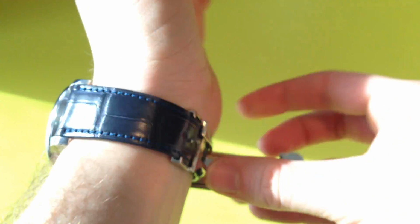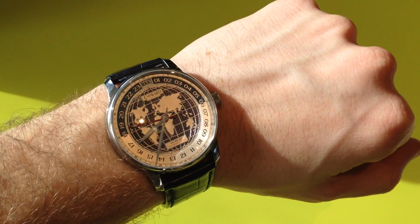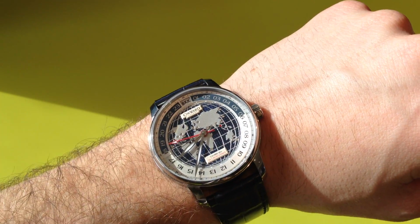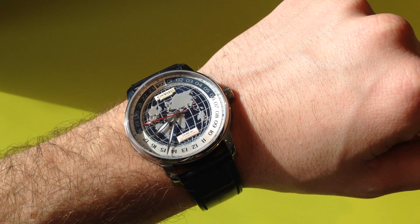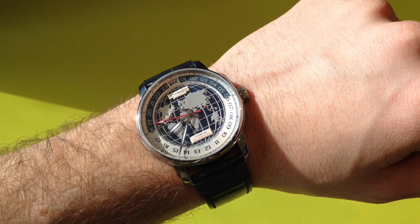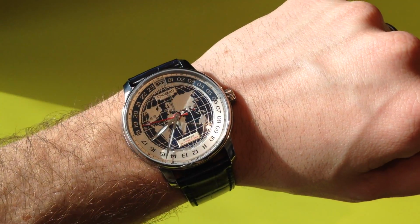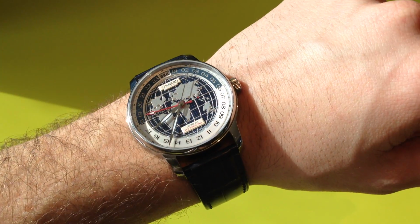So that concludes our thorough in-depth review of the Christopher Ward C900 Worldtimer. For the price, I do think it's an impressive watch. You can just see the level of detail they've gone into with the movement and also the dial. It is quite impressive what they've done for the price, especially when you think of the research and the amount of time and effort they've put into it before even releasing it. So, although £1.5 thousand may seem quite a lot, I do think you're getting a lot of watch for the money.